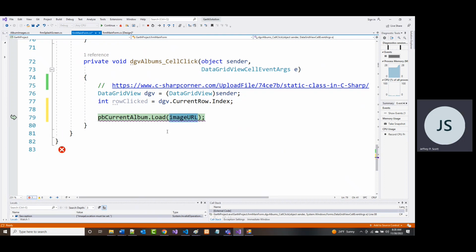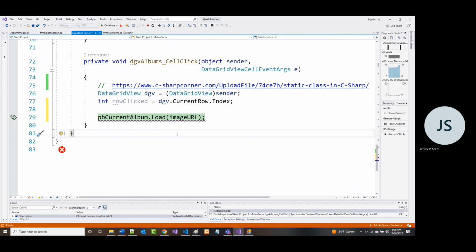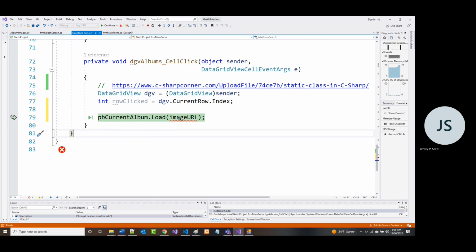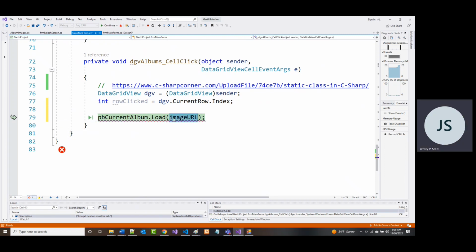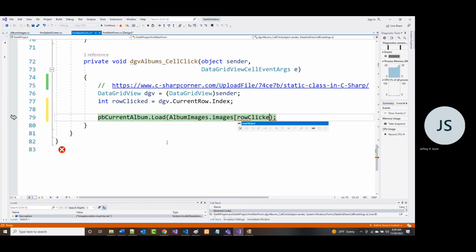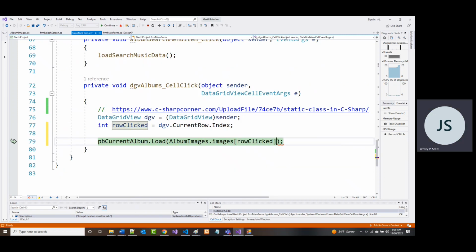So what we want to do is say in here, album images dot images and row clicked. Now, if that doesn't make sense to you, take a second. Well, it doesn't like something in here.